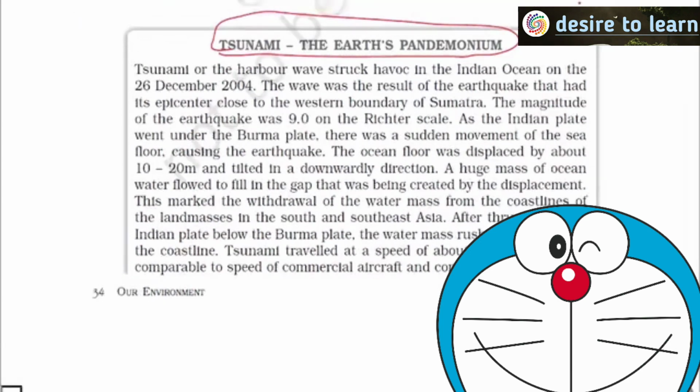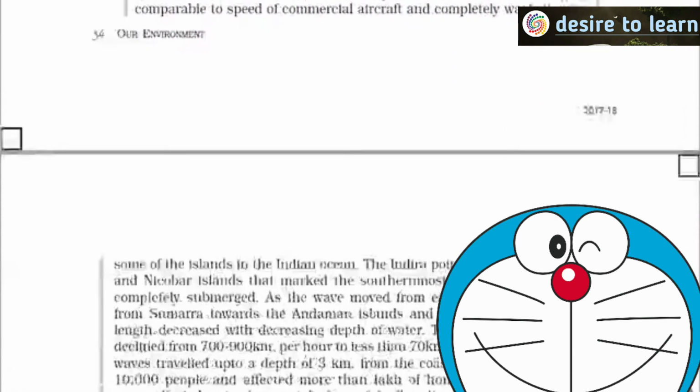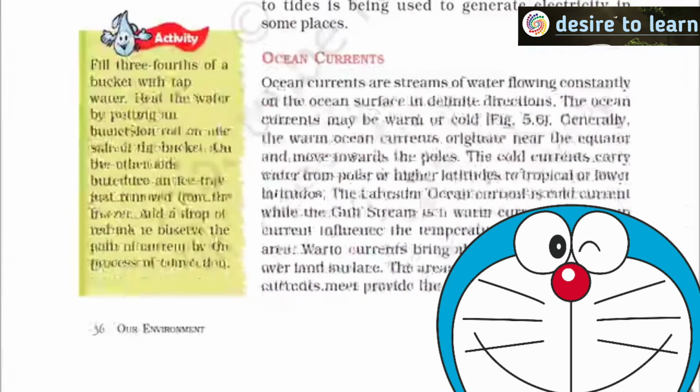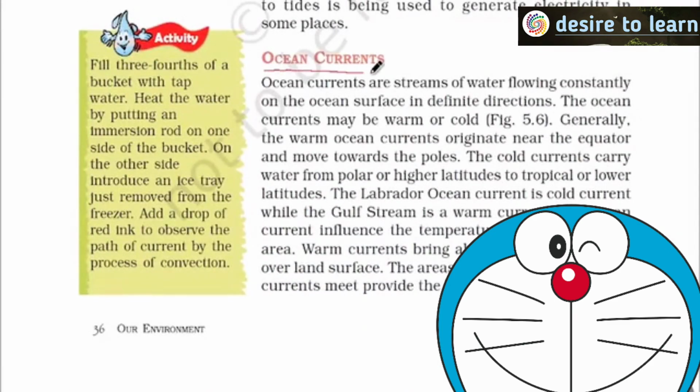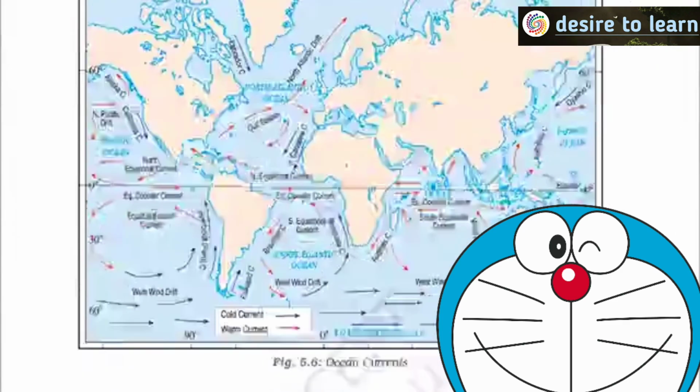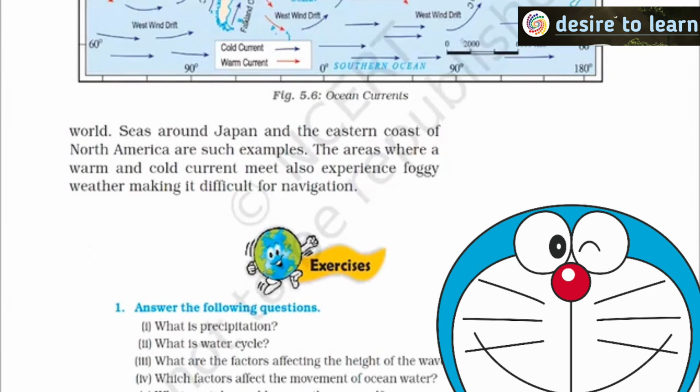Then we saw tsunami, we saw waves, we saw tides, and the most important thing that we have to see is actually with respect to ocean currents. They have not explained anything, even including the formation of ocean currents here. So we are not interested to look at ocean currents now in this chapter, because there is a lot of factual information associated with ocean currents, and for that the next chapters or next books will be very, very important for us, right? So this is all about oceanography which is given in this book. These are the facts that you have to understand in this book.